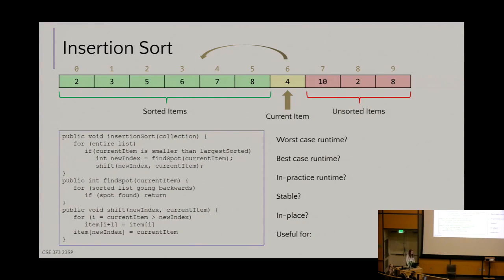I start at the first item, I ask where it belongs, I go to the second item, I loop over the sorted list, I insert it. Yes, this is an n-squared one as well. We've got that for loop on the outside, looping over the items we're trying to place, and then the for loop on the inside, looping over one of the subsections, this time over the sorted portion as opposed to the unsorted portion, but it amounts to the same thing asymptotically. Okay, what about best case scenario?